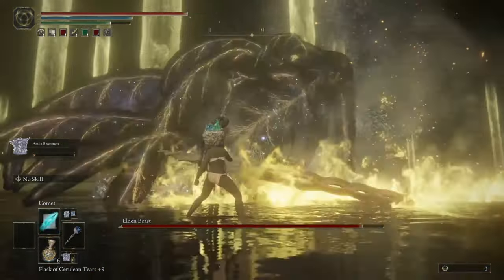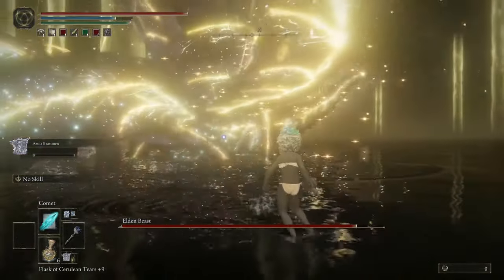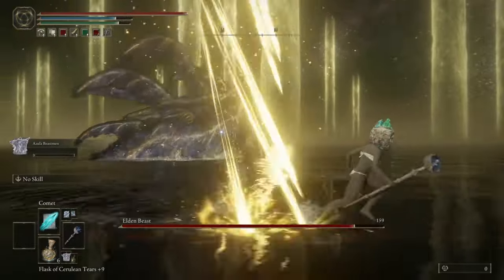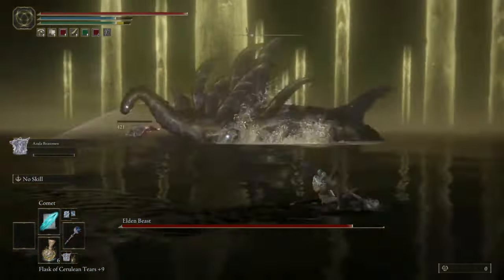Now chug a mana potion. Shoot one or two times. You can't waste any magic. I had no magic. This is the rain. So you're going to have to keep running to the side. Run as fast as you can to the side, maybe even in a circle.